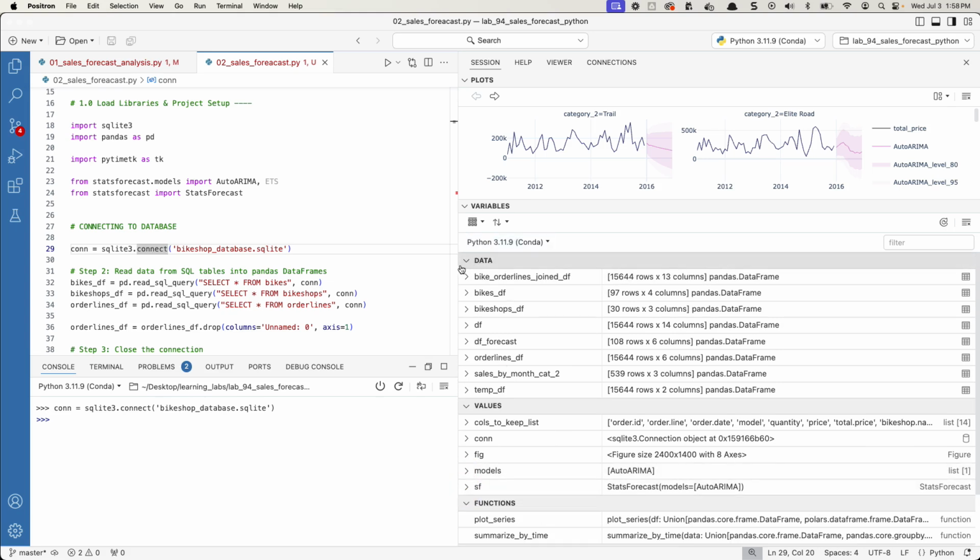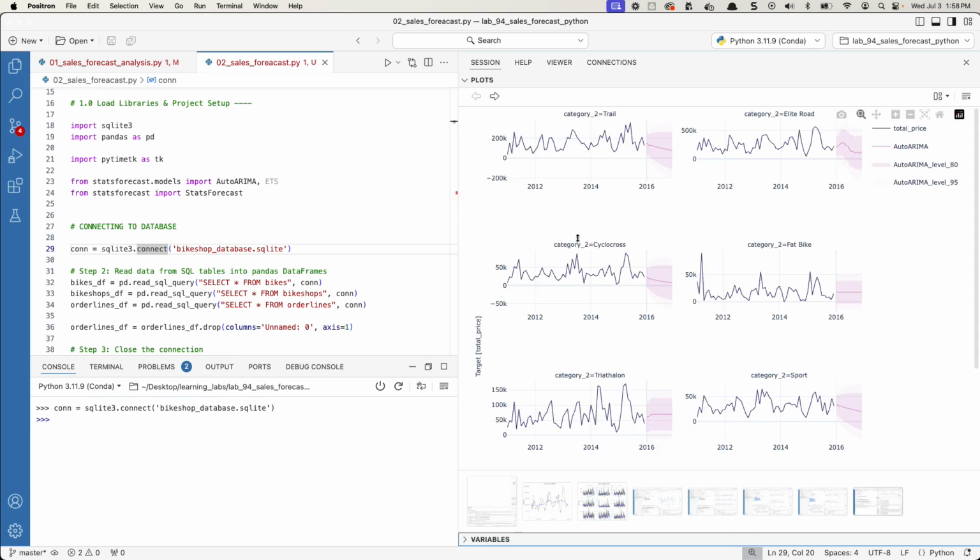So if you like that, then you definitely want to give Positron a try. I'm really enjoying that. I can't tell you how much time this is going to save me. The other thing too, I talked about this a lot last time, but I really want to emphasize how nice it is to have the plots available interactively.